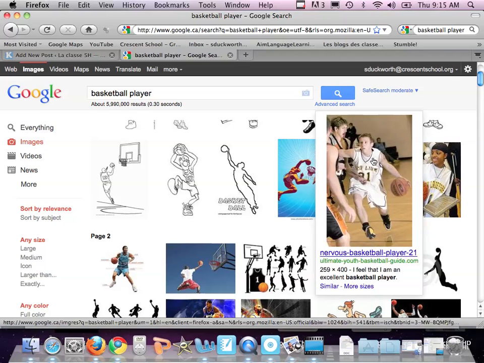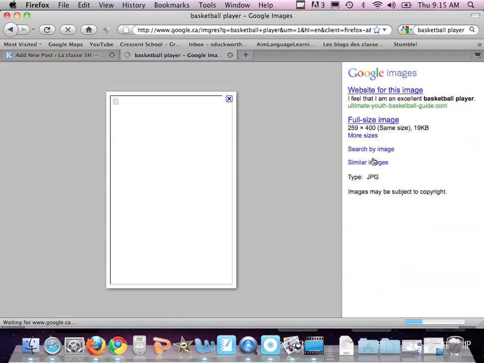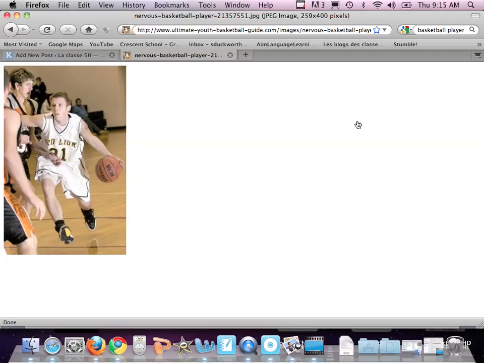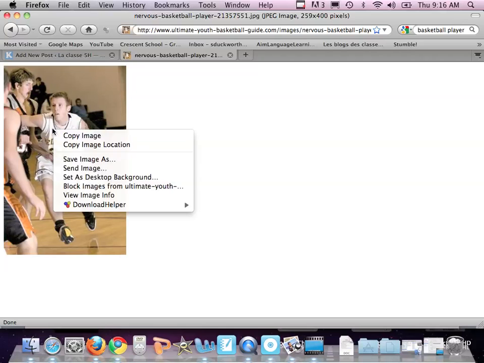So when you choose an image, it's really important that you click on the picture and you go to the original website because you want the biggest possible picture. That'll give you the best quality. So you're going to click on full-size image here on the right. And there's two things you can do right now. You can right-click on it, which again is the two fingers on your mouse pad.